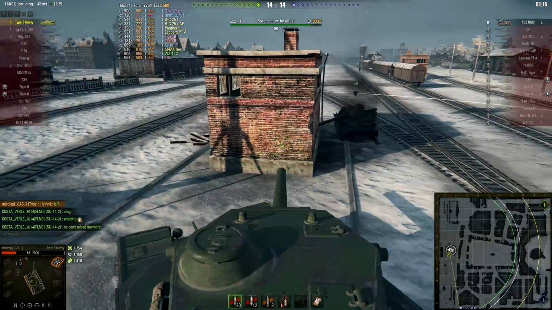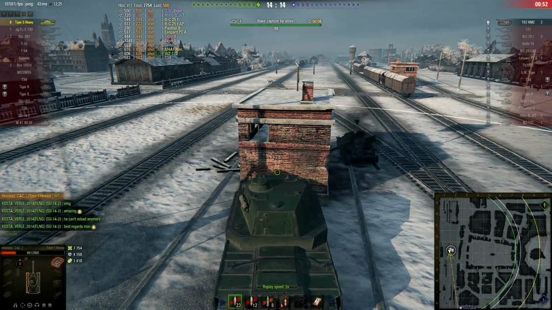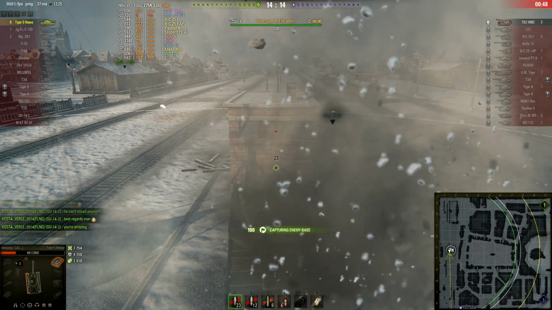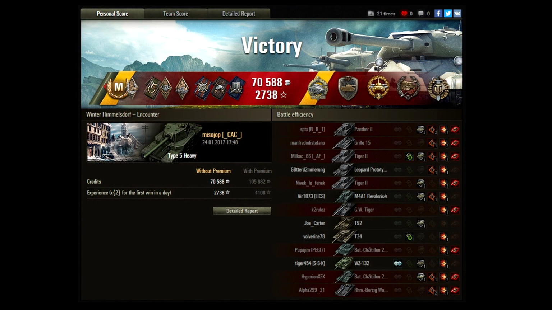Wow. Alright, so he's definitely down there at the tracks. And we just bounced 1,800 damage. AP shell bounce from the T-92. And then a miss again from another AP shell. Wow. Now that was a close one. Now that's something you don't see every day. A metric ton of damage in a super heavy tank.